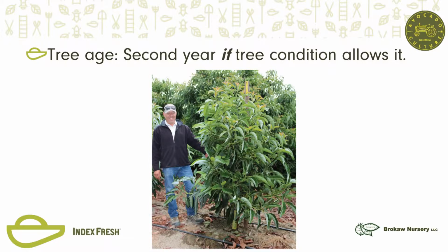How do we choose which trees to girdle? That's one of the most difficult parts, because sometimes we have a lot of stress in the branches, and you need to recognize what's really a healthy branch to girdle. That's a 2 year old tree there. That's the age at which you decide to do it or not, depending on the health of the tree.